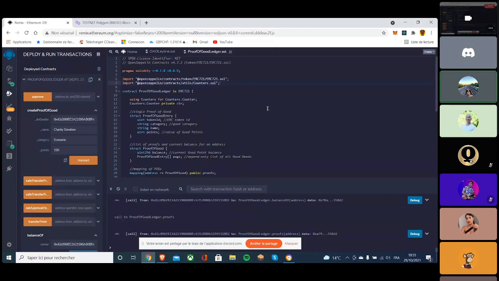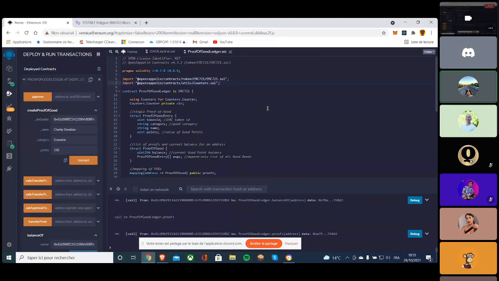Usually what we do is we use mostly off-chain stuff, and then we bundle it on-chain as a single transaction that gets written by one node. So you get a coin node to gather things on either a Redis cache or an IPFS pinning system. The node just sits there collecting all this information for a while, and then it writes it all at once onto the blockchain. That's what we've been trying to figure out how to do. It probably would be applicable here for the proofs of good, because then you wouldn't have to write them all as separate entries, which would probably save you a lot of gas fees.